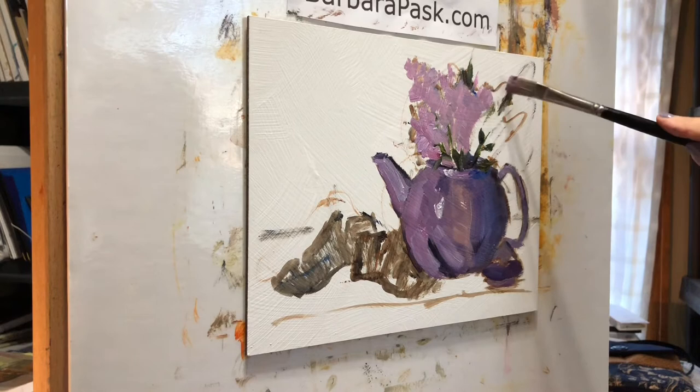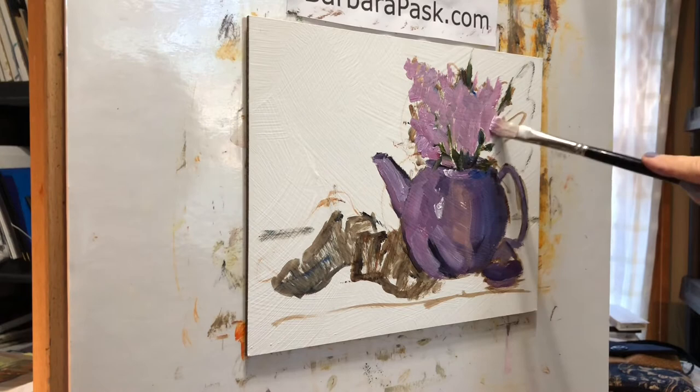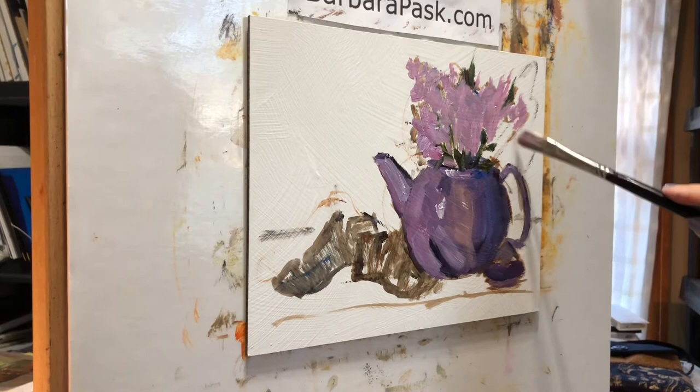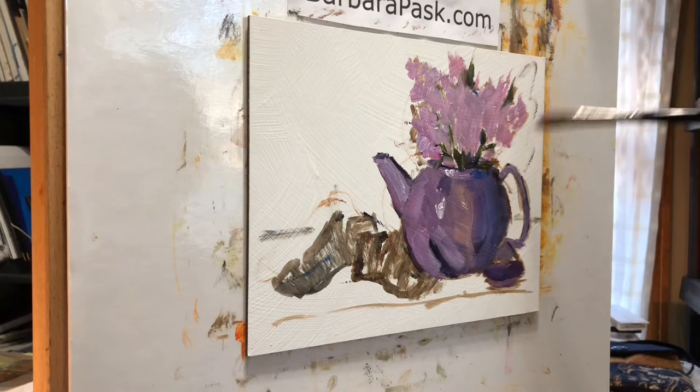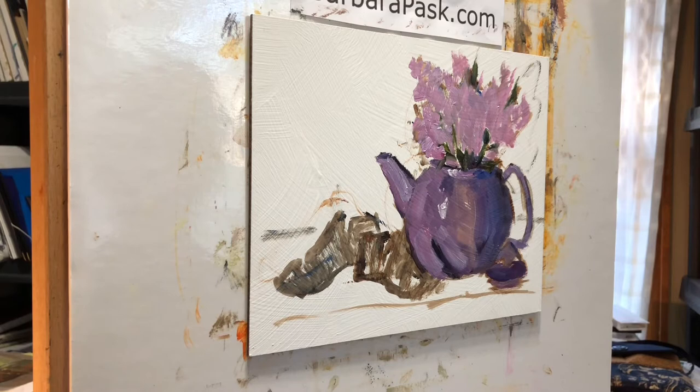So again, I'm just going for the whole shape here. I have a video on here from last year where I painted outside and painted irises, these little delicate irises that haven't bloomed yet for me. But go watch that if you're interested in flowers. I think it came out nice. I'm looking at the outside shape. We don't just want one little mound. Good enough for now. I have it more blue than I see it there, but I don't know that it matters.